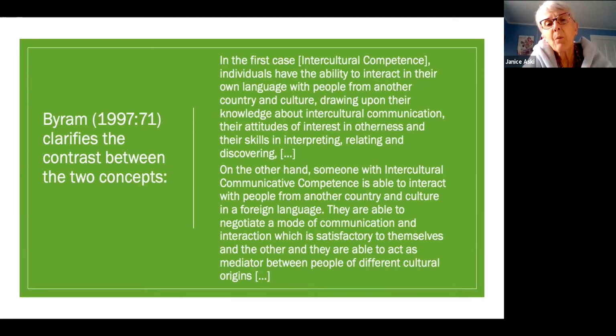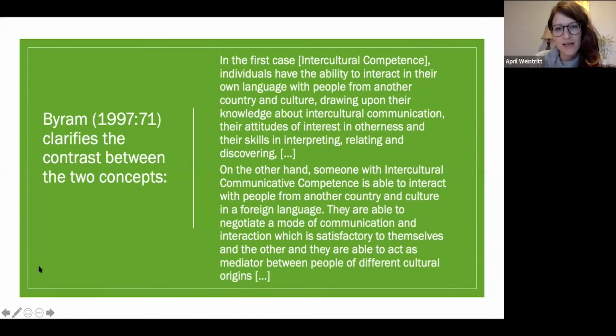So I wanted to make that really clear: although we are working on aspects of intercultural communicative competence because we're doing full immersion teaching, the intercultural competence is coming from the activities that we do start in the target language, but we can't complete in the target language in order to reach the depth of understanding that we want to reach. Got it. Yeah.